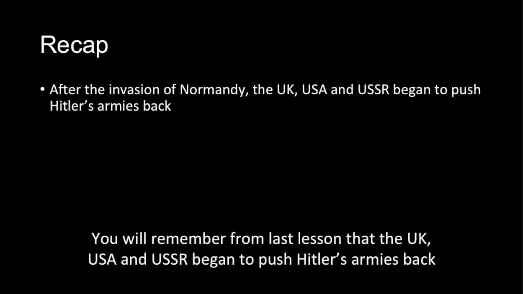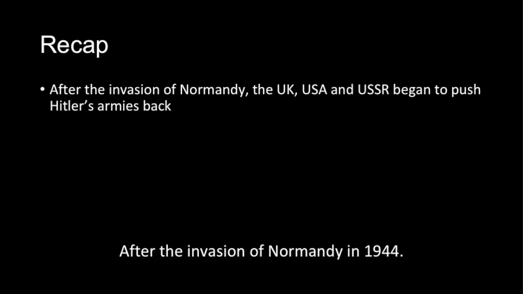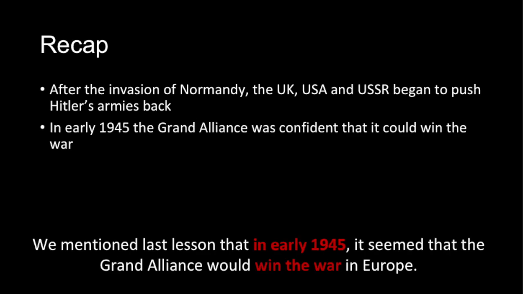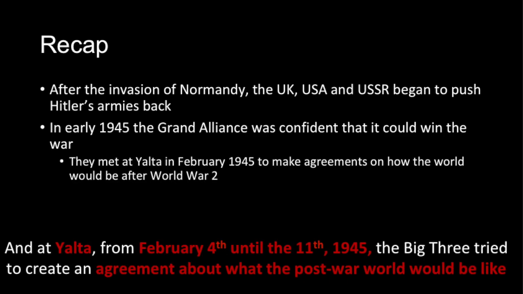You will remember from last lesson that the UK, USA, and USSR began to push Hitler's armies back after the invasion of Normandy in 1944. We mentioned briefly last lesson that in early 1945, it seemed that the Grand Alliance would soon win the war in Europe, and at Yalta, from February 4th until 11th, 1945, the Big Three tried to create an agreement about what the post-war world would be like.